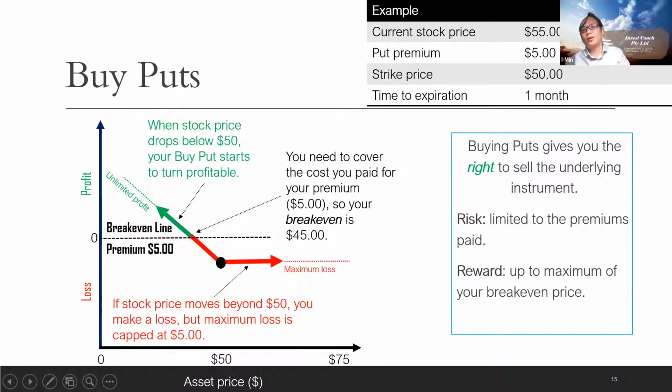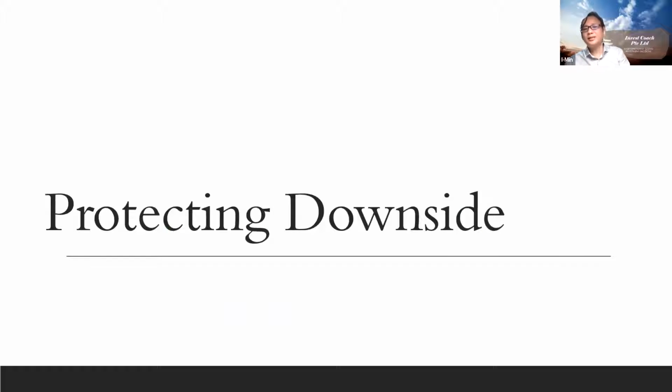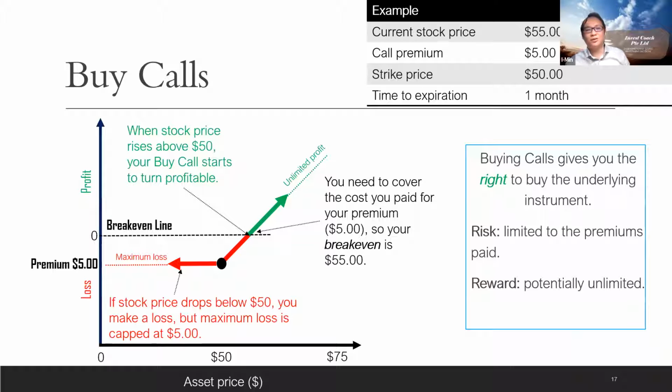Options can also be used like an insurance, to protect you from the downside. So this is also something quite unique. So let's say again, this stock, you believe that the price will go up. You can just buy a call option. If it actually goes up, again, good. Congratulations, you make money, just like buying the underlying stock. And if, for example, it drops, then what's going to happen? Your loss is actually capped.